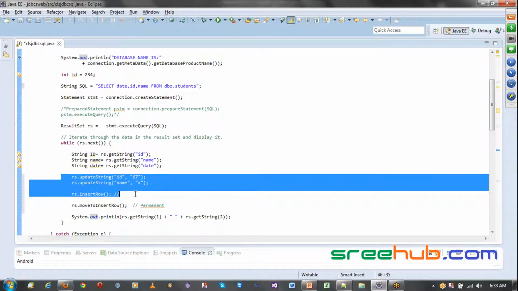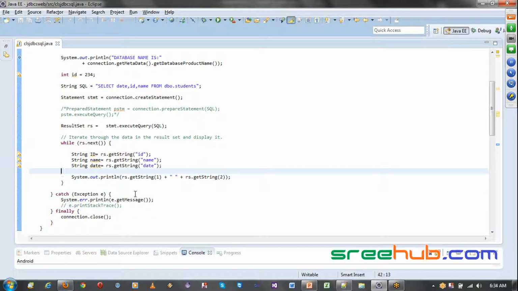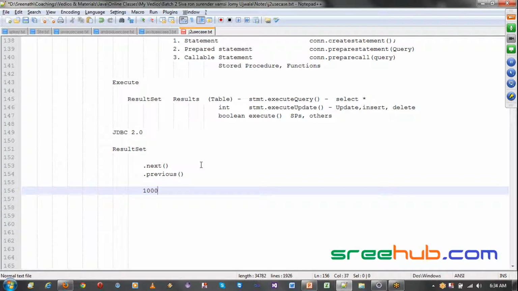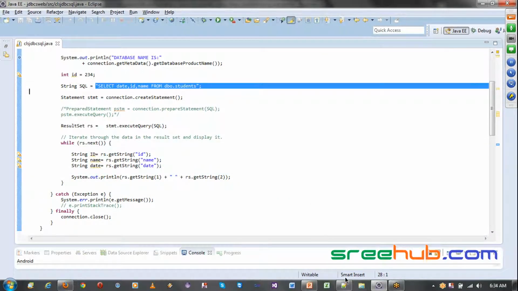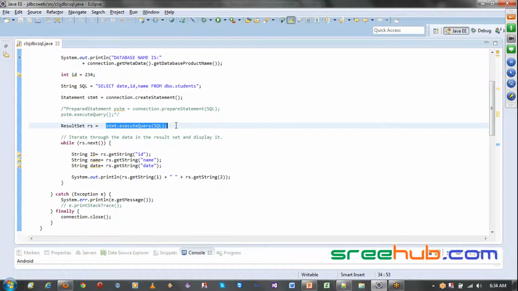Now let's move on to the next. Result set has some features. How it works internally is, let us say you have 1000 rows in a database for some query, like select star from students. Let us say for this query you are getting 1000 rows. Now how does it work? When you run this query and say execute query, the result set will not get all the 1000 rows.